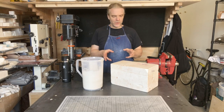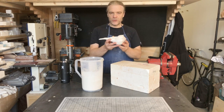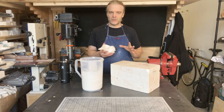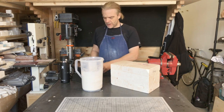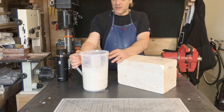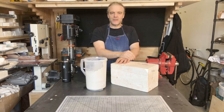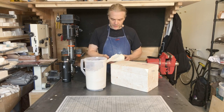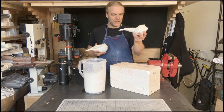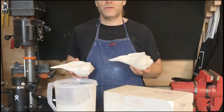For slip casting I'm going to use this plaster mold, which is a mold I made a few years ago — a mold of this shell. During the video I'll show you the inside of it, what it looks like, and kind of explain how it functions. I've prepared some slip — this is casting slip, liquefied clay essentially. I'm going to pour that into the mold, let it set up, and then take out a replica of the shell. This is the original and this is the replica that I cast yesterday in porcelain.